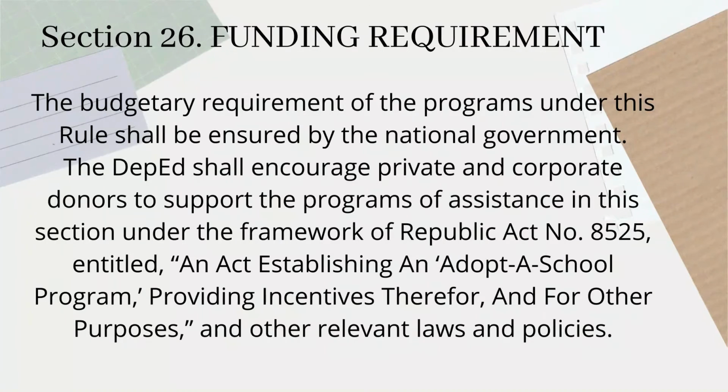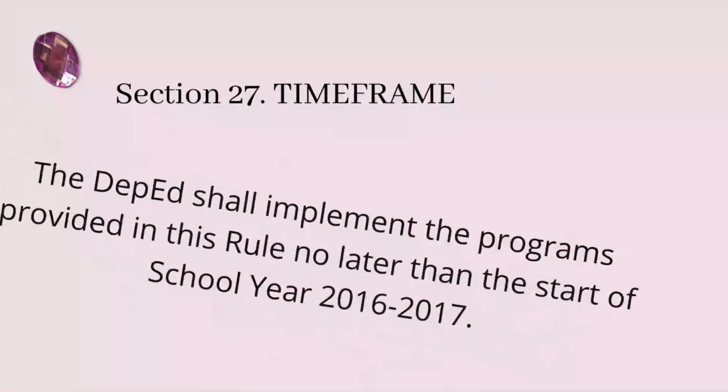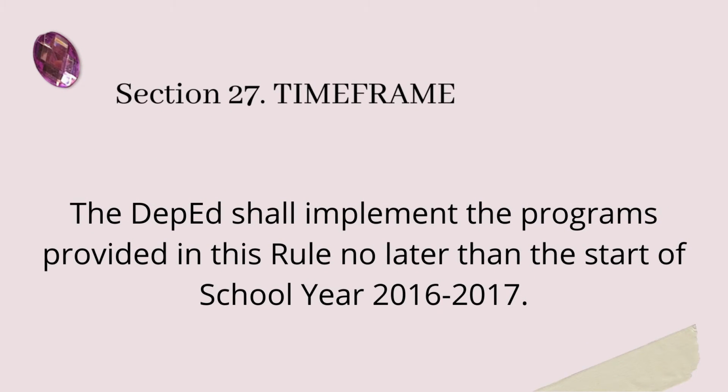The DepEd shall encourage private and corporate donors to support the programs of assistance in this section under the framework of Republic Act No. 8525, entitled An Act Establishing and Adopting a School Program, providing incentives thereof and for other purposes, and other relevant laws and policies. Section 27. Time Frame. The DepEd shall implement the programs provided in this rule no later than the start of school year 2016-2017.